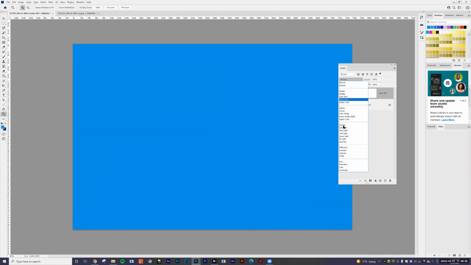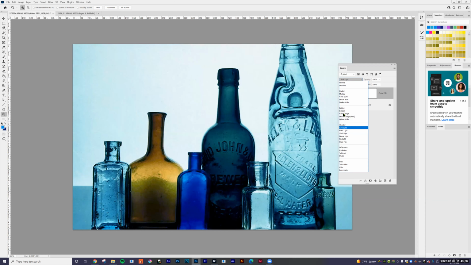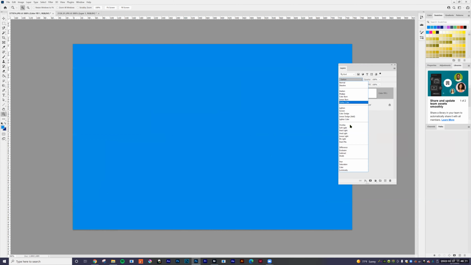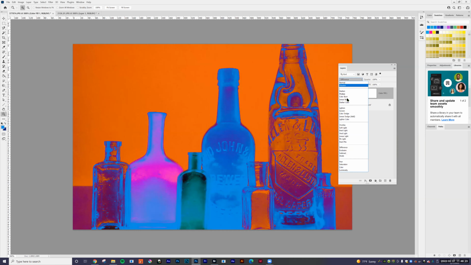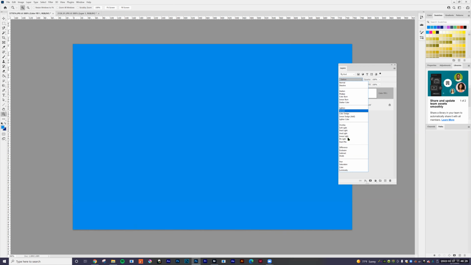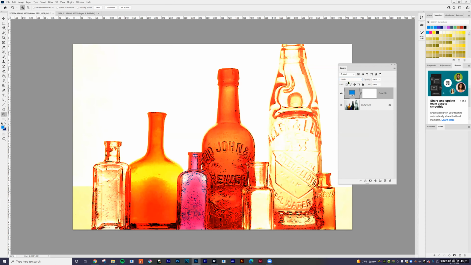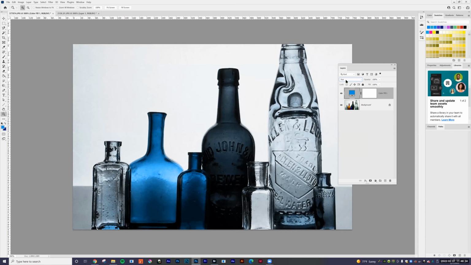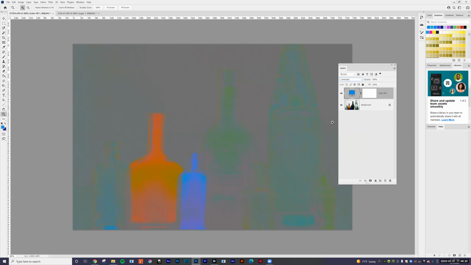overlay, soft light, hard light, vivid light, linear light, pin light, hard mix, difference, exclusion, subtract, divide, hue, saturation, color, and luminosity.